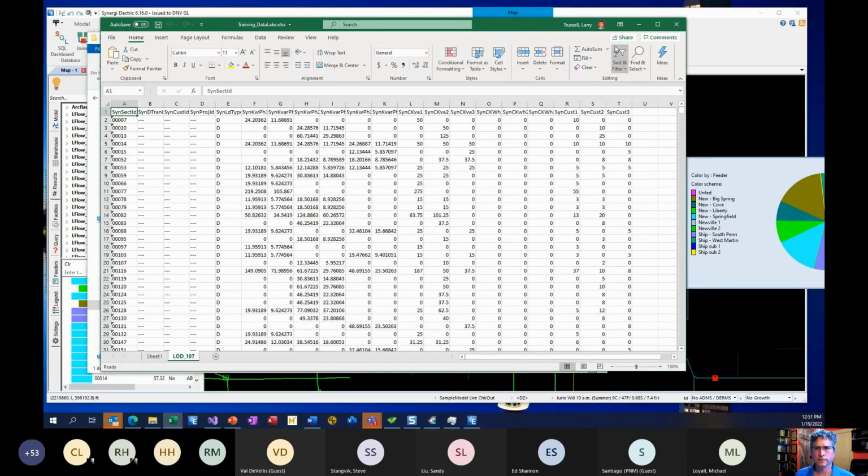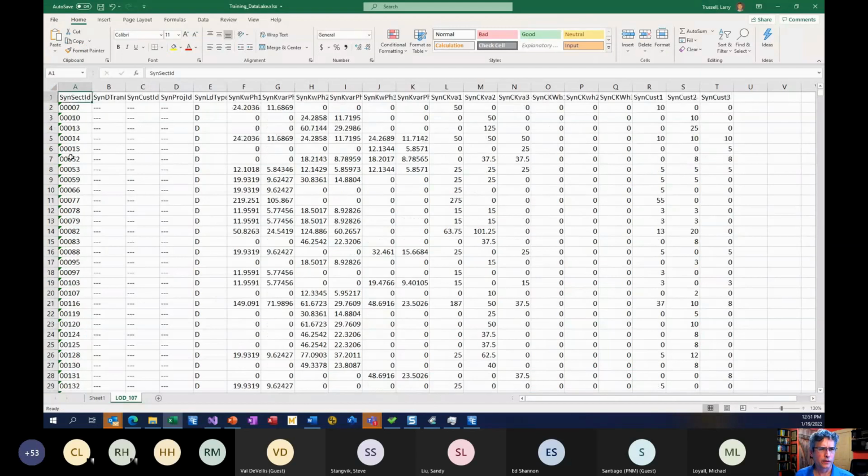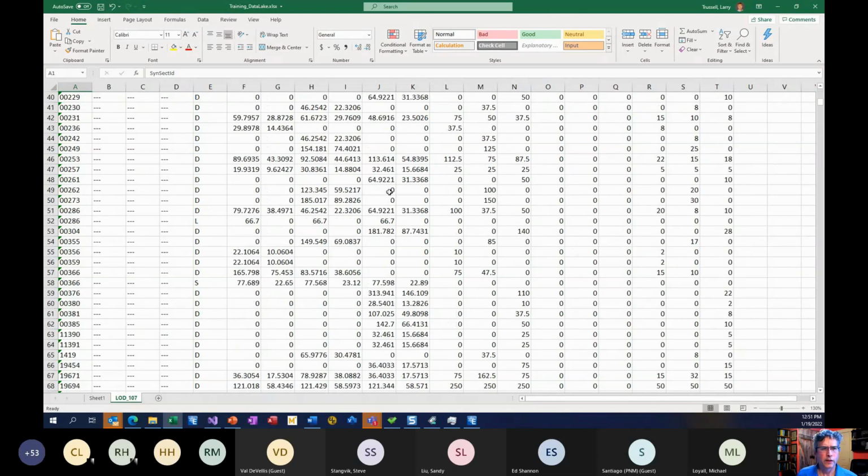We've got a list of all the sections. I think it's going to be all sections that have any sort of load on it. Then the load type: distributed load, spot load, large customers, projects, customers. So everything should be in there. And then across here is all the details about the load values, connected values, and so on. So there's a bunch of stuff in here.